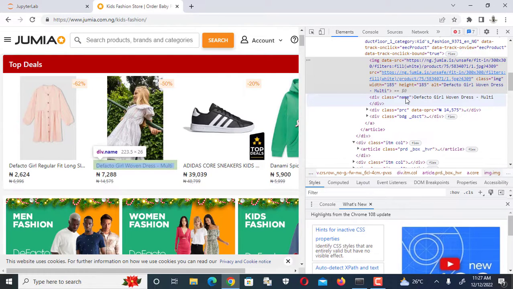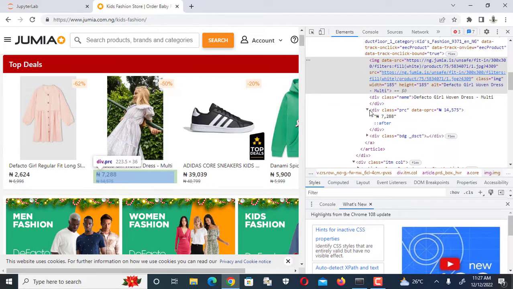And also we have the price. When I put it on the price, it actually highlighted both the former price and the present price. But if you click on this arrow down, it shows you the main price and still highlights it.